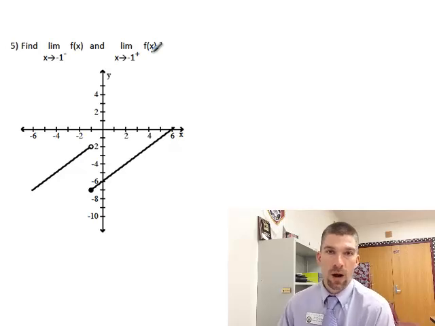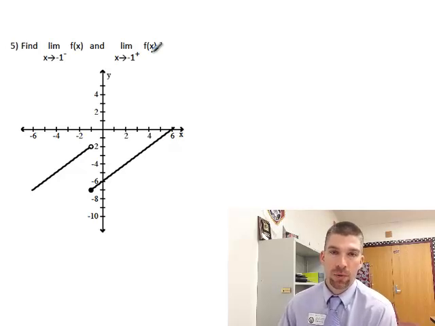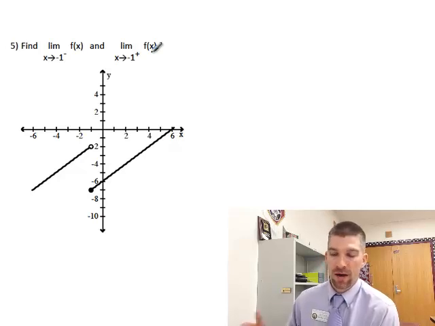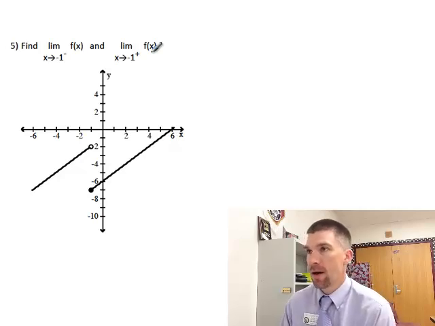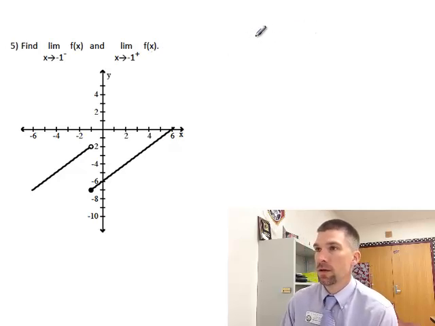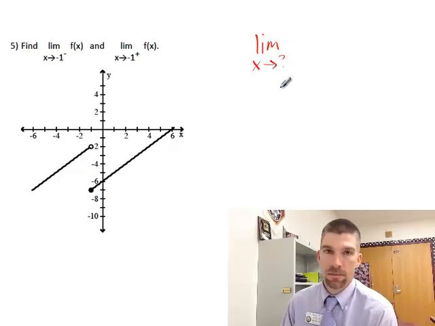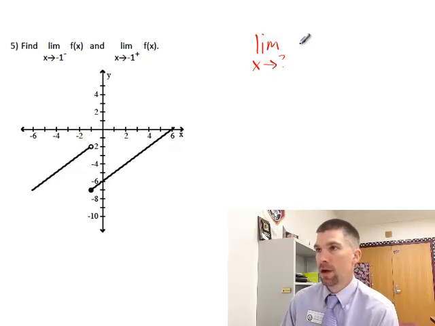All right, now we're going to look at a problem where we have a limit approaching -1 on the x-axis, and when you look at that, we want to know what the y value is doing. So a good way to think about limits in general is that the limit as x approaches some item, could be infinity, could be a number, of the function is equal to the y value that you're getting close to.